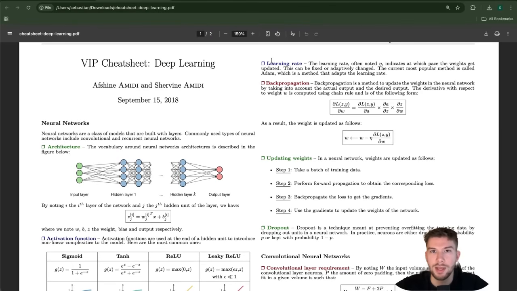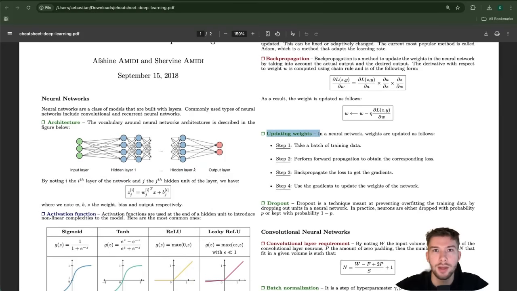I missed optimization, which is how we update the weights. Once we know how wrong we are, we need to update them. Gradient descent just means take a small step in the direction that reduces error. Learning rate, on the other hand, is such that when it gets too big, the model jumps around. If the learning rate is too small, the model learns very slowly. That's why we are trying to adjust all of these. Okay, we went through everything here.